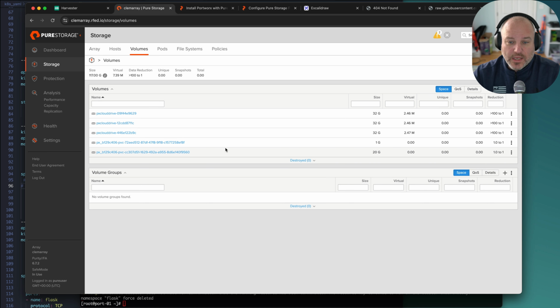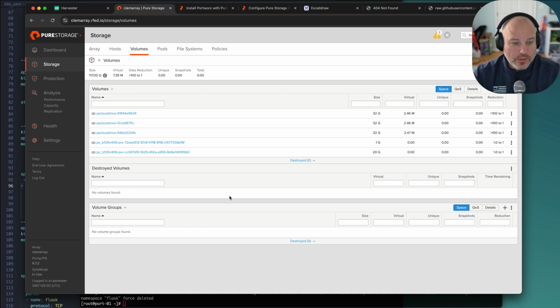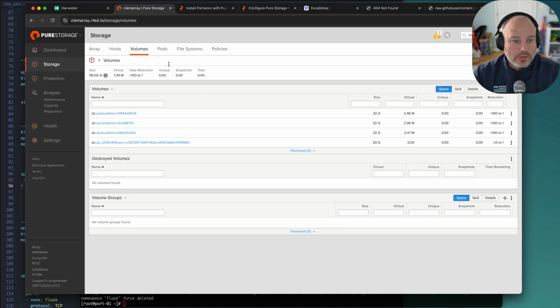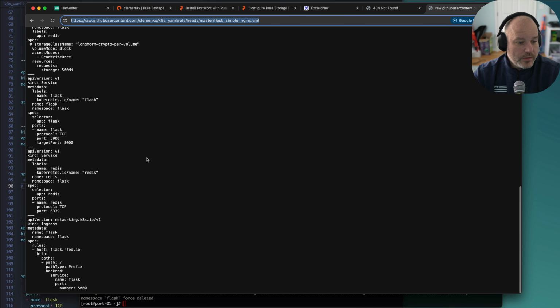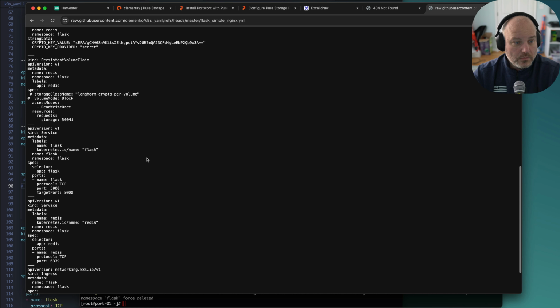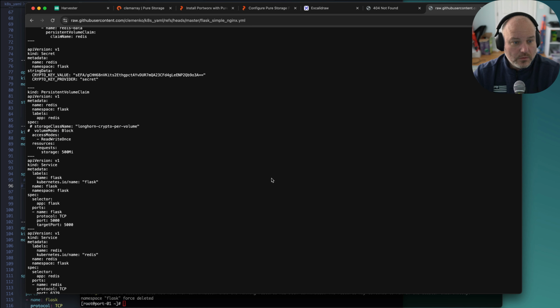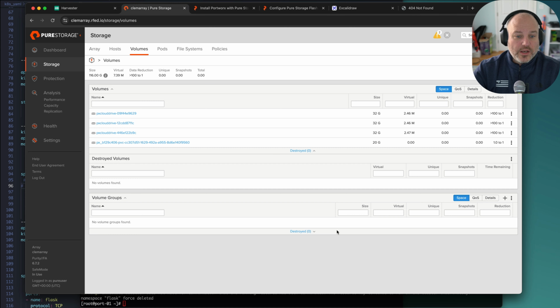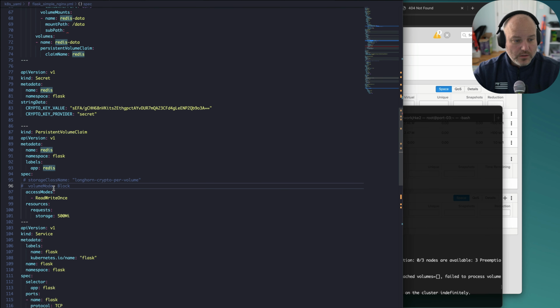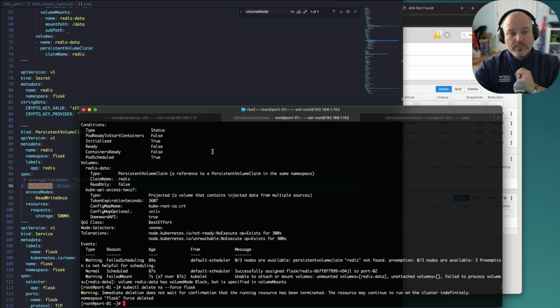And it should be this last one, this 1 gig one. What I'm going to do is make sure that it's actually destroyed. Refresh the page. Yep, it's fully destroyed. Go here. There you go. Now let's try deploying it one more time. I don't have volume, so you can see I don't have volume block. I don't have it anywhere else in the file. I only have it once in the file. And by the way, the volume block was for read, write, and many.